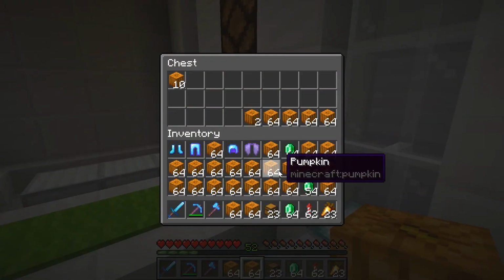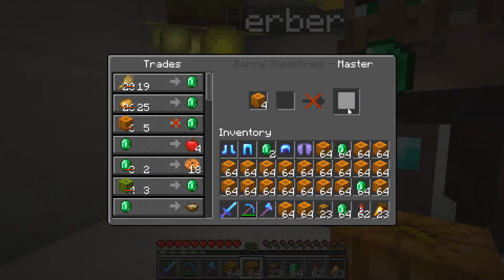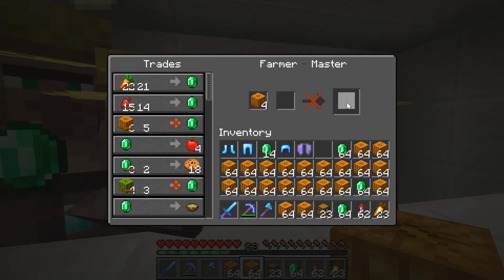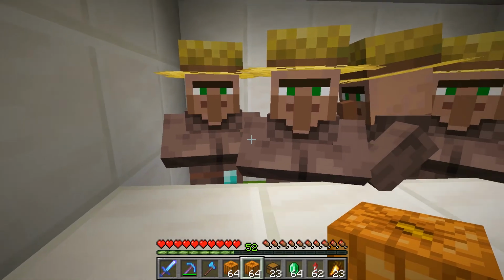Did I mention that the pumpkin and melon farm's been working quite nicely? It was built not that long ago, and it's a good source of emeralds because we can max them out in one. And apparently throw some extra pumpkins at them. They don't give you anything for it. It's just I overfilled my inventory.